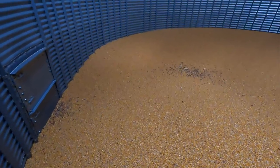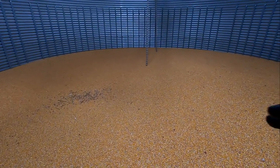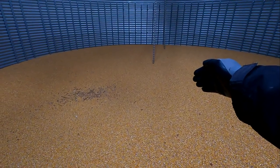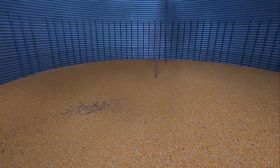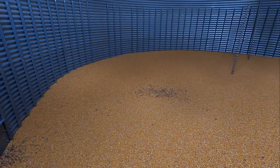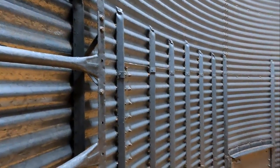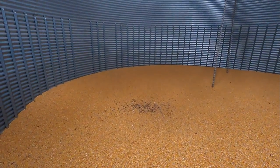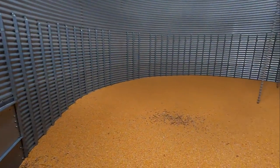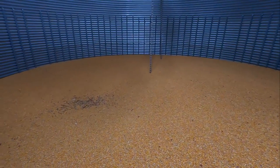You gotta be very careful when being in a corn bin, especially as it gets fuller, because if for some reason that corn would get bridged up and make a pocket underneath and I would walk out across there, I could sink down in and almost suffocate myself. It's happened before, and it's just something I'd be very careful with. If you were gonna leave this ladder for some reason to walk out in here, you should have some kind of harness on tied to the top of the bin up there so that you can always pull yourself up and you cannot sink down in, because like I said, it's just very dangerous.